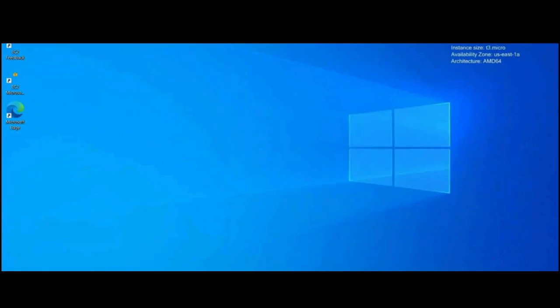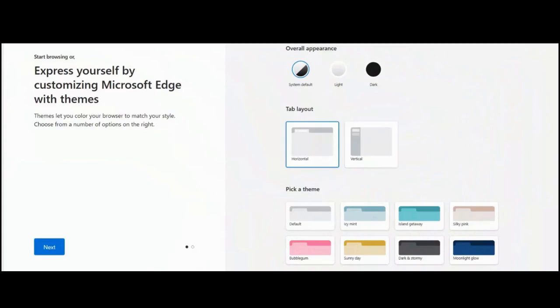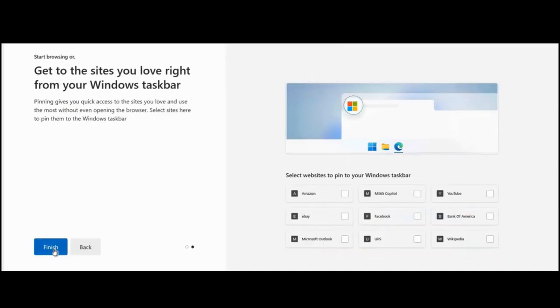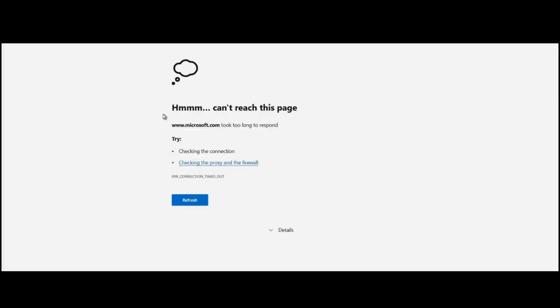Now we are in the private subnet. I'm going to search for something. We can see here that we cannot reach this page.